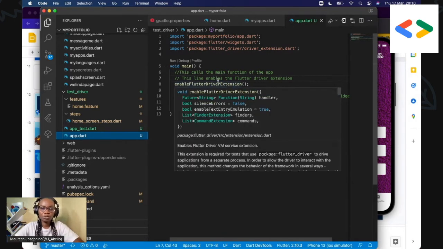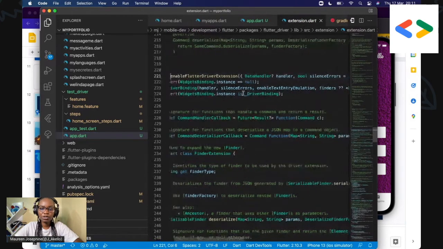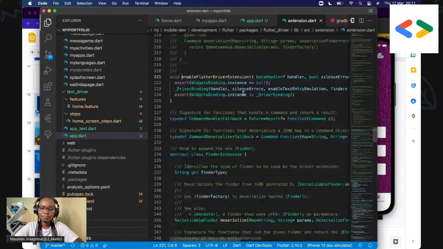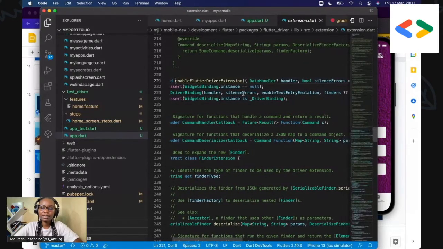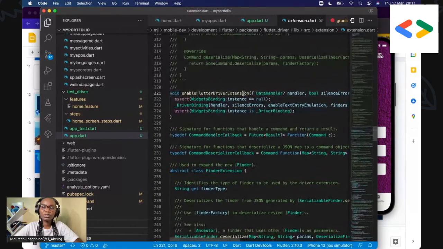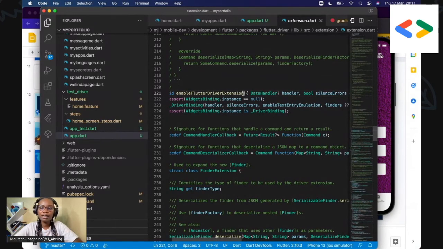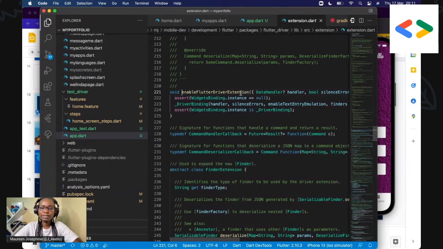What really happens is that it's going to handle the Flutter driver test, so that it becomes possible to pass whatever tests you have in your feature files, and make Flutter Gherkin pass them correctly. So this is the enable Flutter driver extension method.